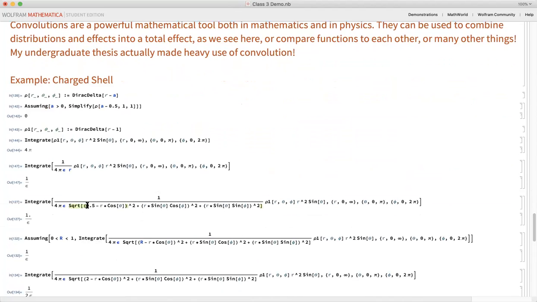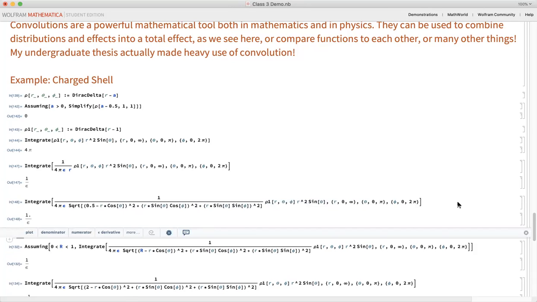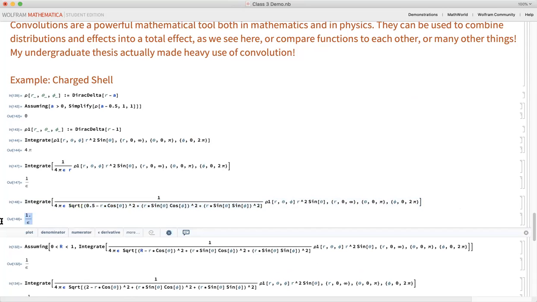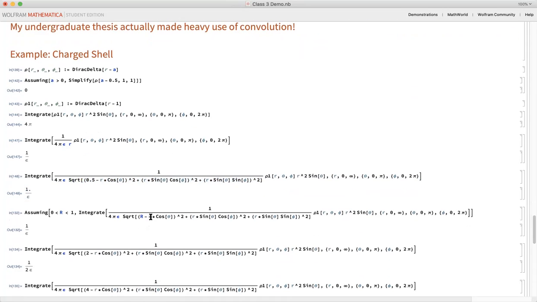Well, let's ask, and this is really ugly. As you can see, taking this integral, this convolution, is not always easy. Fortunately, I have computers to do things for me. What's it 0.5 units above the origin? This, I assure you, is the formula that says the distance from 0.5 units above the origin to any other point. It may not look like it, but it really is. Well, what's the integral at z equals 0.5? It's also 1 over epsilon. What's the integral at any position on the z-axis less than 1 unit away from the origin? 1 over epsilon.